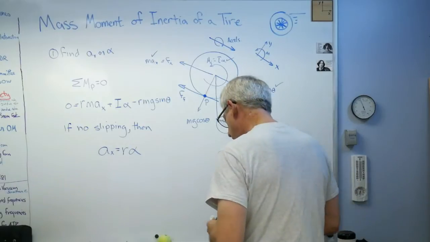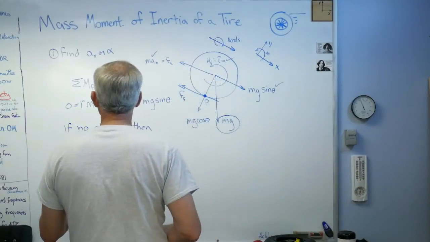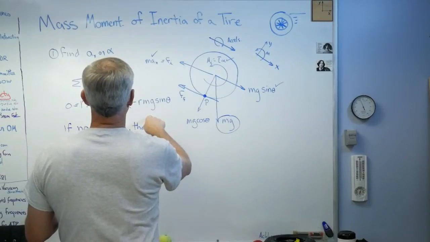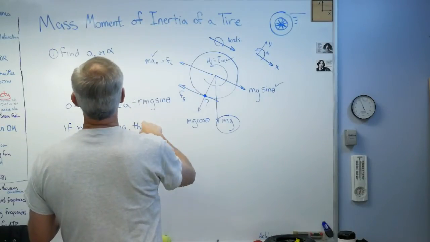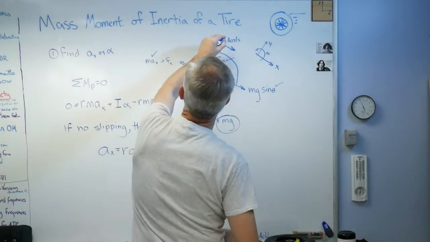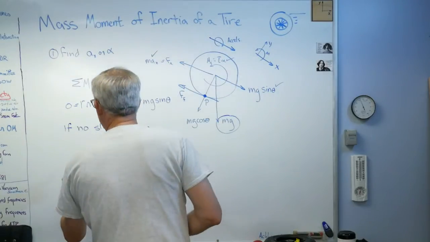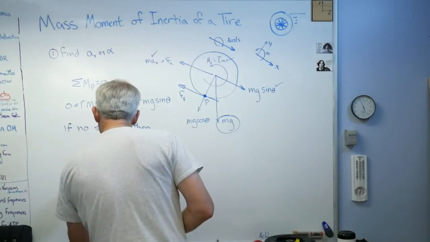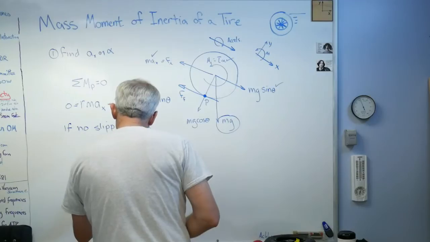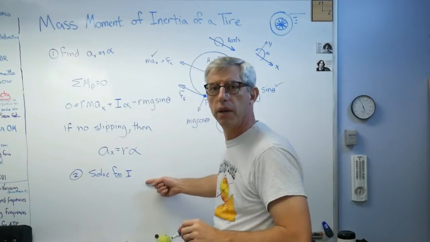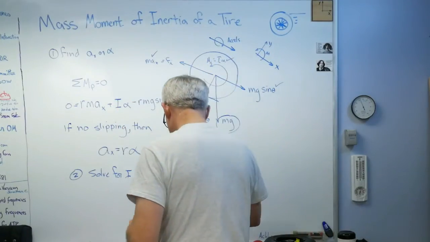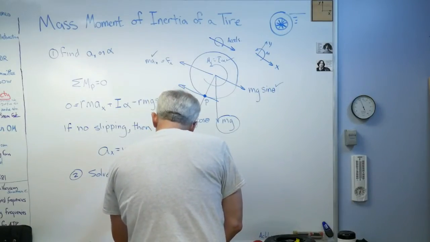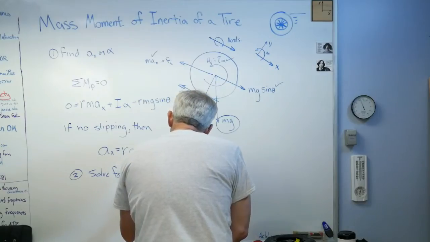So if you do all that, and do a little bit of algebra here, we're trying to find the mass moment of inertia. That's the big goal here. Well, if we solve for alpha, or for I, now can you guys see that okay? Oh yeah, we got plenty of room here. I'm going to just write this down rather than rederive it for you. You can work this out as well as I can.